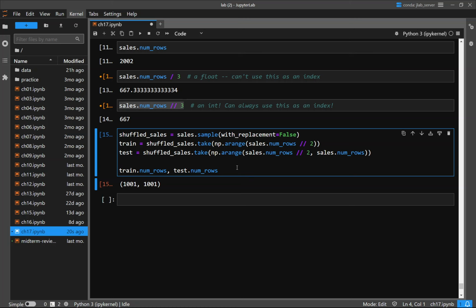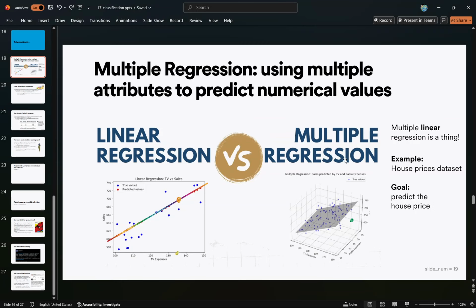And now what we'd like to do is multiple linear regression. So remember that the idea of linear regression was we wanted to find a slope and an intercept, right?